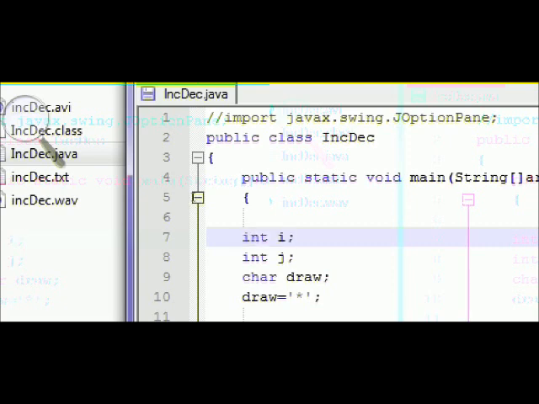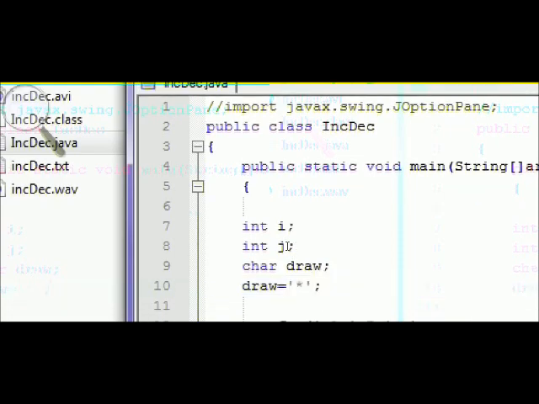These two are integers, and then the next one is a char, and we've assigned it to a star, a char star. So a char is like a string, except that it only contains a single character of a string.